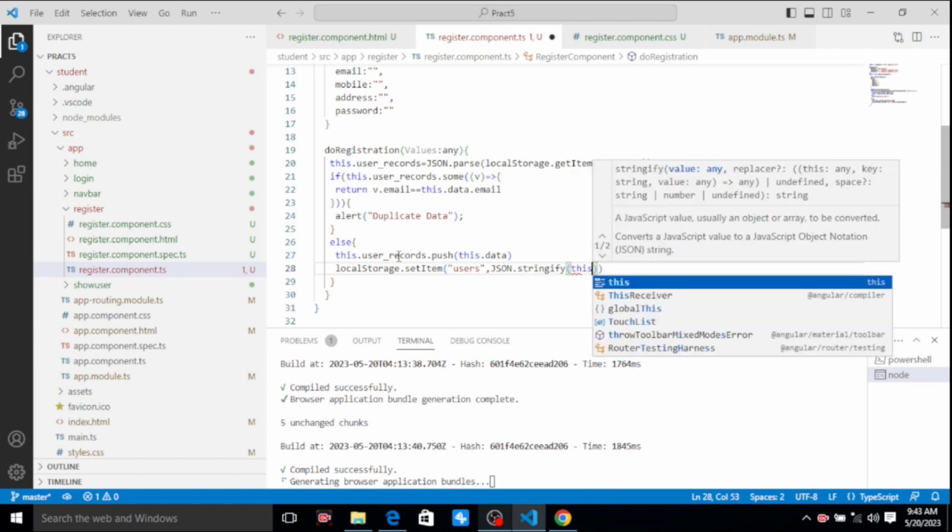this.userRecords; semicolon, and just give an alert message for checking whether the data is inserted successfully or not.